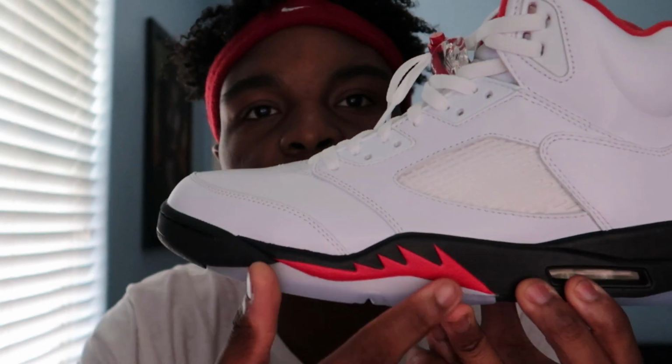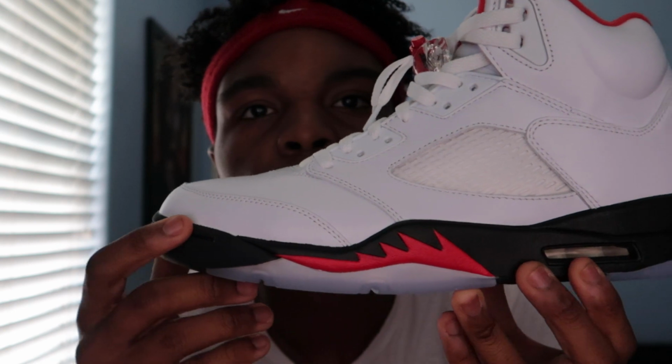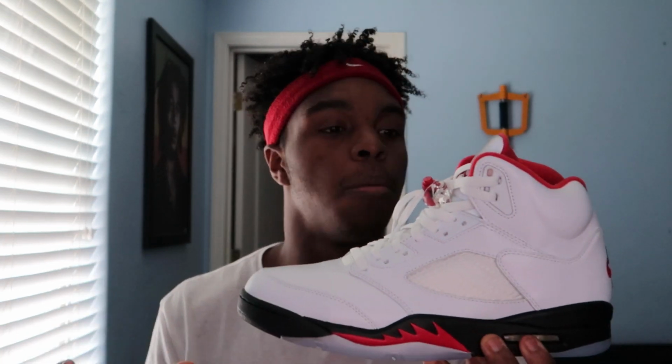I actually like this right here as well. It looks like a fin, like shark teeth. Looks pretty nice. Like I said, I've never owned any 5s before, so I'm not 100% familiar with them, but I just know for a fact I like them. And any more 5s that come out in the future, I'm definitely gonna be grabbing a hold of those. I know the Jordan 5 Top 3s are coming out in June next month on the 13th. I'm picking those up too.